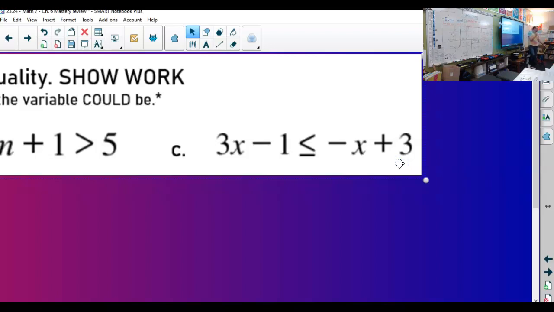If there are variables on both sides, what's it say to do, Kamal? If there are variables on both sides. I believe so. It says like if there's a lot of terms, combine like terms. So we don't need to combine like terms here. Donna?